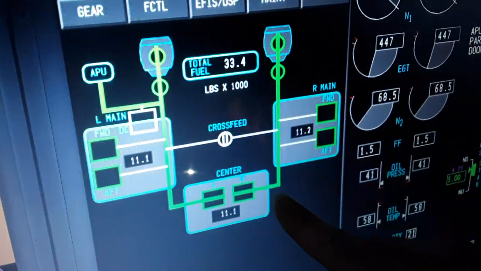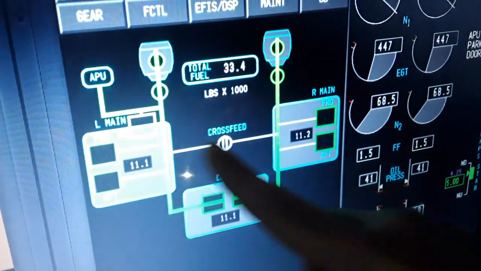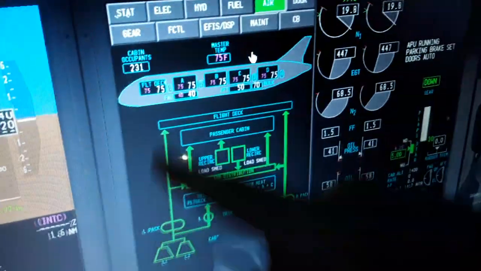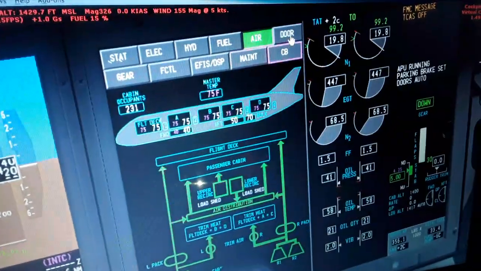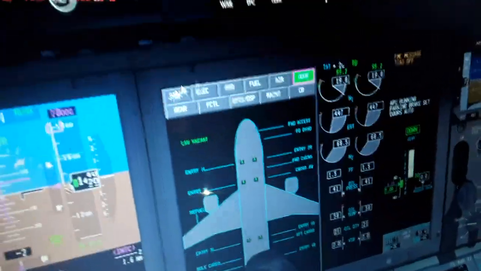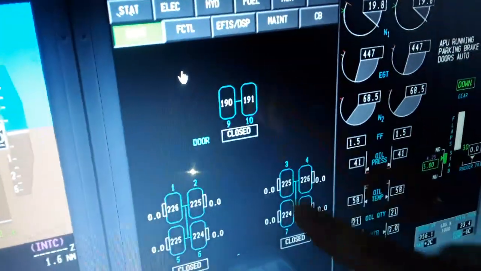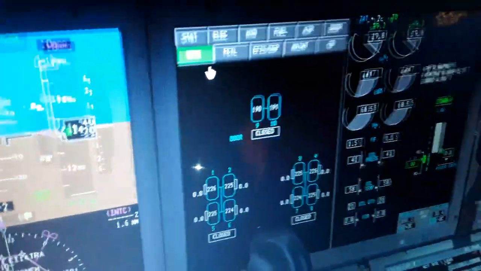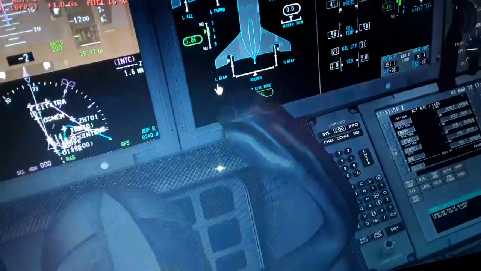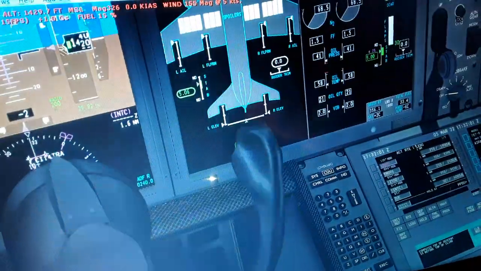Low and high pressure fuel valves feed both engines from the center. Also, the APU is fed around the left wing using the DC motor, the air pressurizer for oxygen, cabin pressurization, hydraulic fluid tanks. The cabin can be pressurized here. The doors are closed, the gear. You can see the temperature of the brakes and the pressure of the tires. Flight controls, very important here, left and right turn, also climb and descend, the rudder, and also the rudder trim. So this is one of the last things we need to do before flying the aircraft.